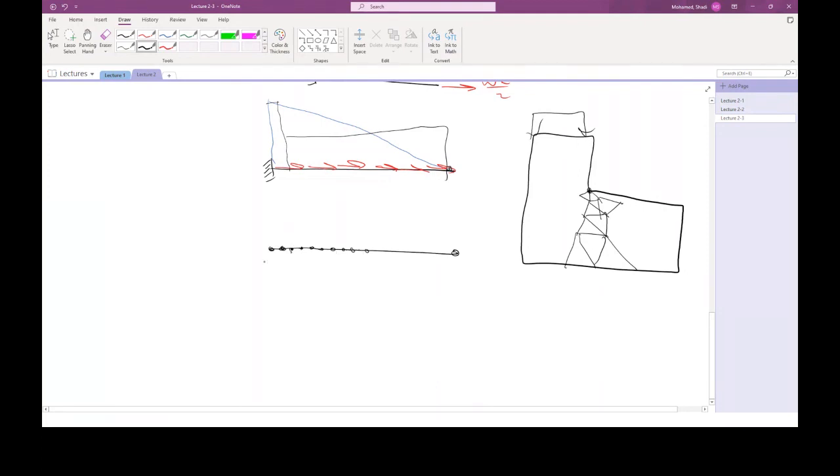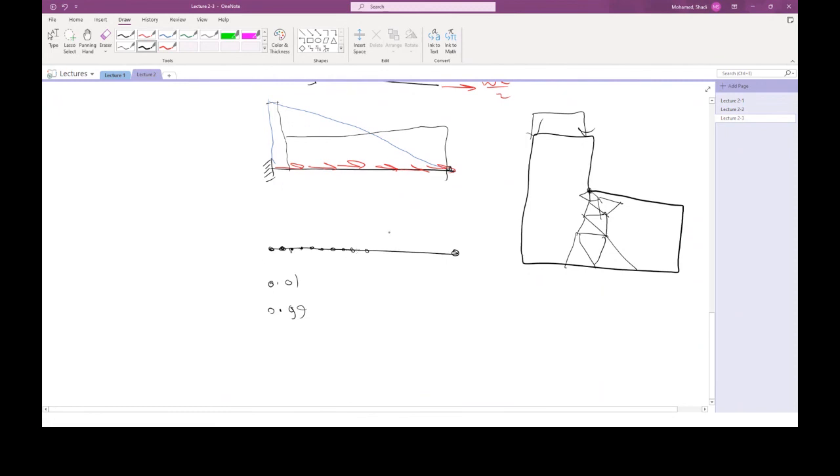I mean, think about if you have this length to be 0.01, and divide this into 100 elements, or divide this into two elements. One element is 0.01, the other one is 0.99. Now, doing this by hand is quite easy and possible, but doing 100 elements by hand is practically impossible. I mean, you probably spend a few months doing that because you eventually end up doing 100 equations with 100 unknowns. This is too much.